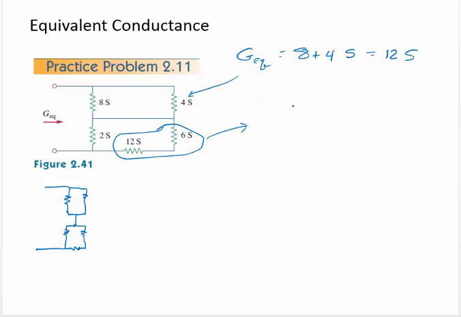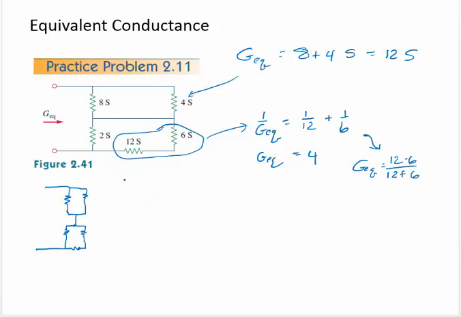This part down here, 1 over G equivalent is 1 over 12 plus 1 over 6, and then you do the algebra and you'll get the answer to be 4. The shortcut math, if you don't want to do all these 1 over things, is G equivalent equals 12 times 6 over 12 plus 6. So that's the math shortcut, which works with 2 elements only. So we have this one, and that's in parallel with this resistor.